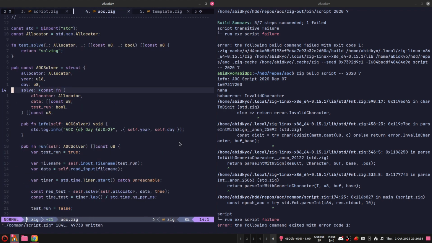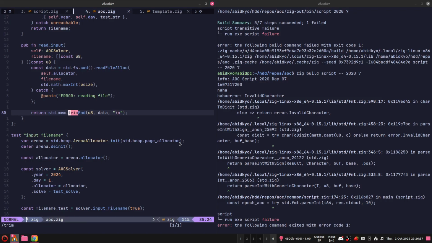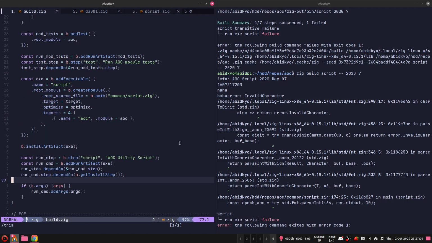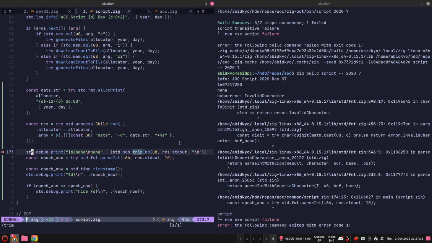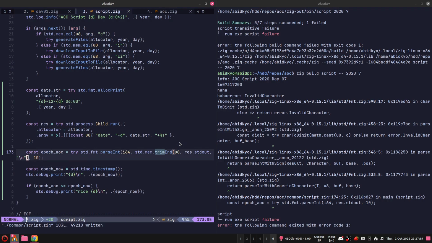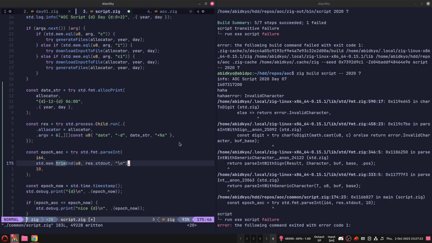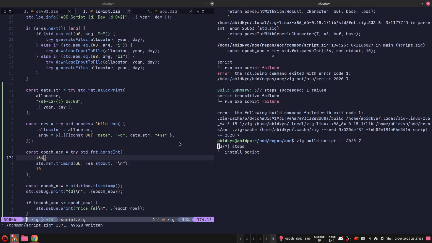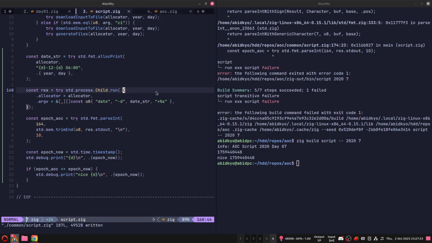Do I have like, I think I do trim here, right? Trim and okay. Okay, so this is okay.